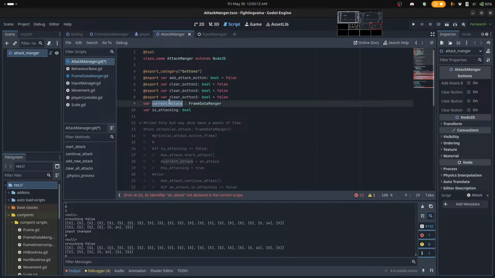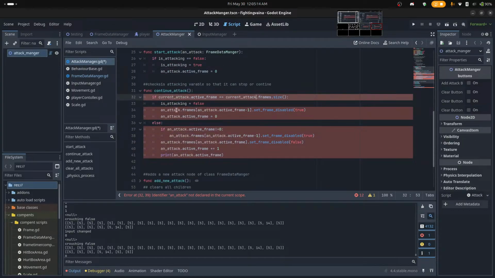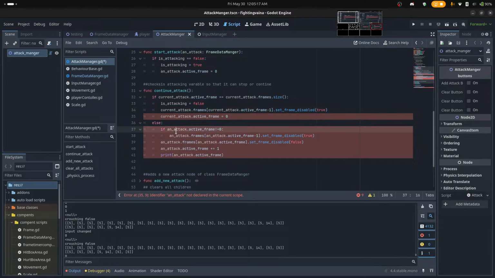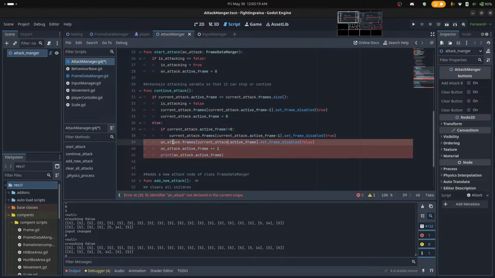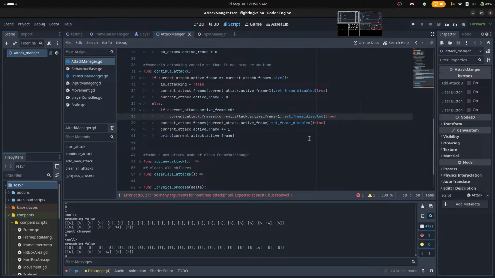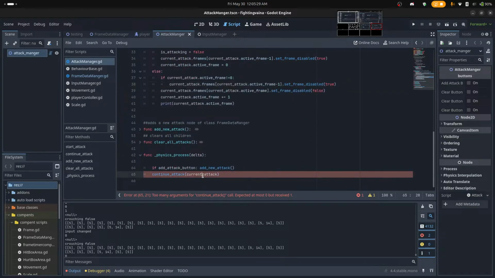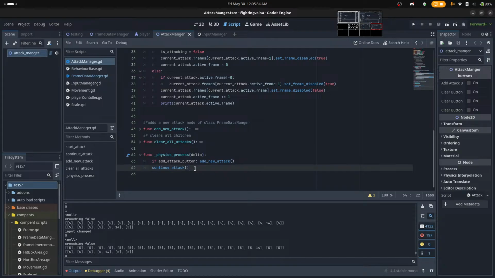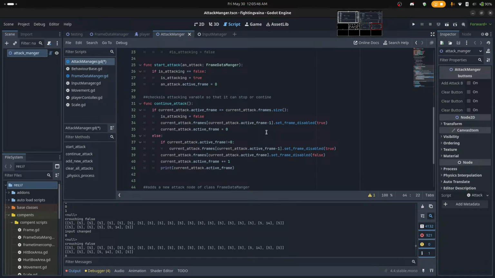Put in count attack instead. Okay. So I can just continue attacking either here or in the parent file, in the player.